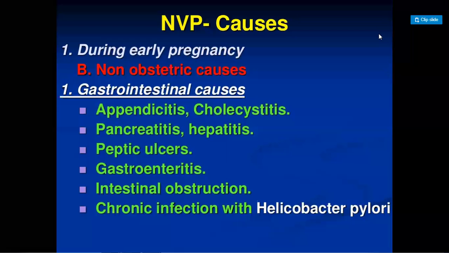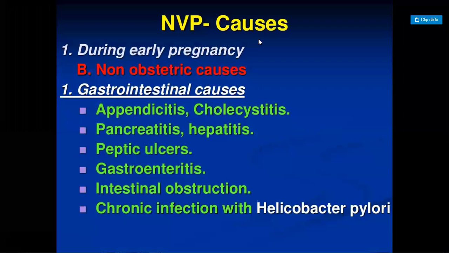Where is the anatomical site of the appendix? Because this is going to be helpful for you to differentiate whether this is related to an obstetric cause or to a surgical cause. Appendicitis is obviously related to a surgical cause. And as we know, in appendicitis the pain is in the right iliac fossa, at what is called McBurney point. Where is the McBurney point? It is on the line between the umbilicus and the anterior superior iliac spine, at the medial two-thirds. That is the characteristic of appendicitis pain. Such pain you are not going to see in an obstetric cause.